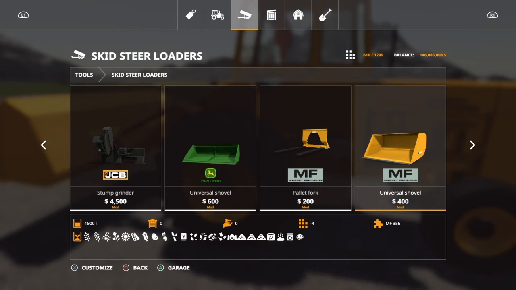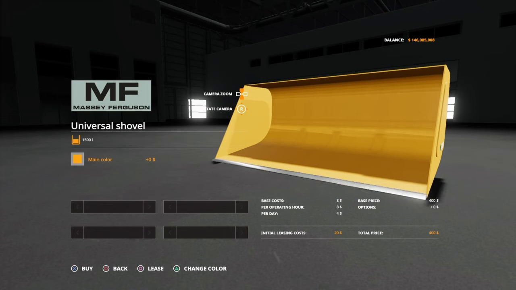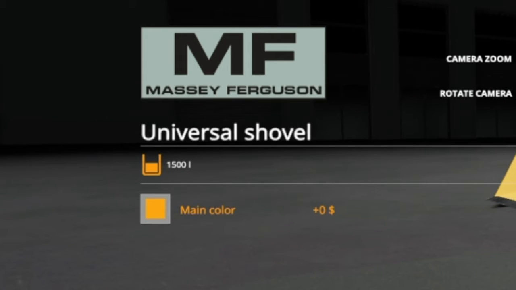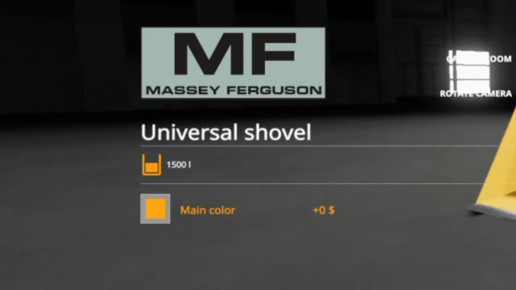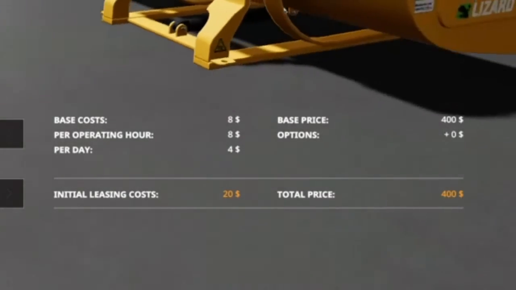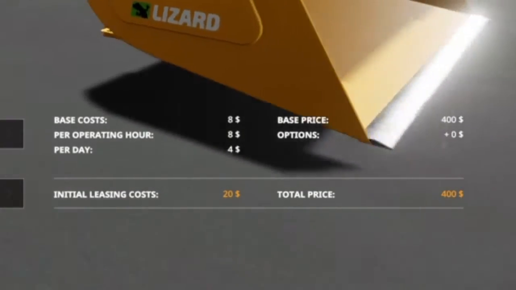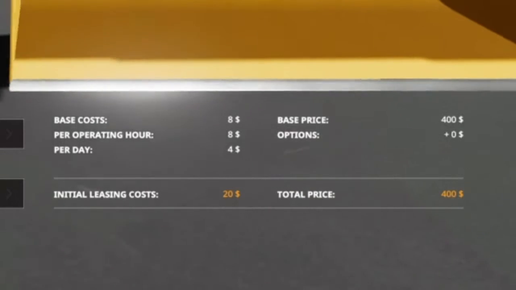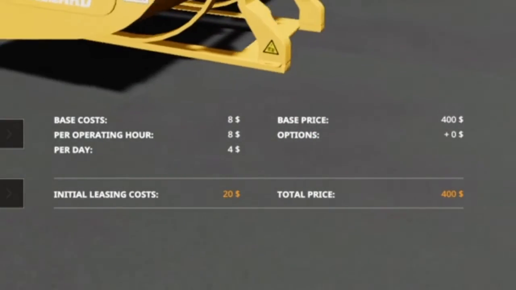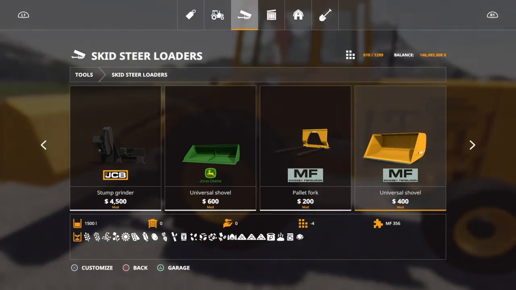You get a universal shovel. Once again, you can change the color for $200. It is a 1500, and is it 1500? Yes, it's a 1500 liter capacity bucket. Cost is $400. Initial leasing cost is $20 with the base cost of 8, operating hour 8, per day 4. Not bad.